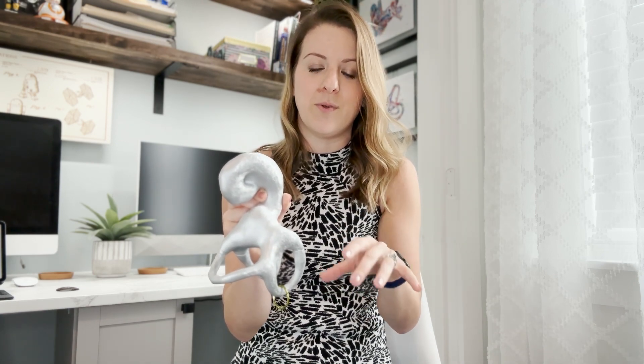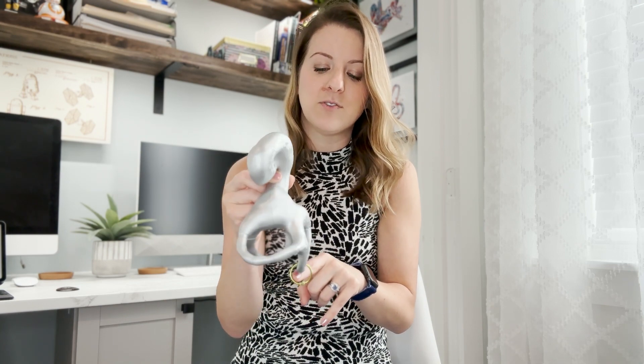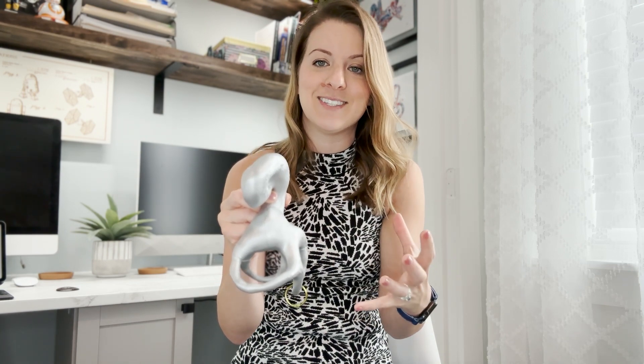Once those crystals settle, the dizziness should stop. We wait for the dizziness to stop, then wait an additional 30 to 60 seconds — because those crystals move pretty slowly and we want to make sure all of them get back to the center portion of that canal. Think of a snow globe: when you shake it, the heavy stuff settles first, but sometimes lighter flakes of glitter float down slowly. So we hold that additional 30 to 60 seconds after the dizziness stops to make sure all those crystals are moving in the right direction.